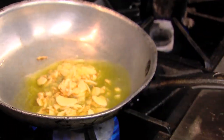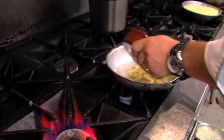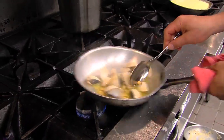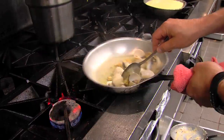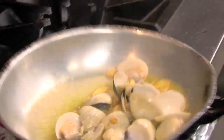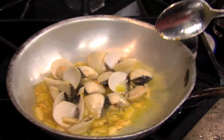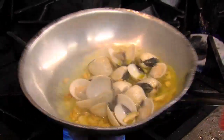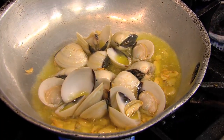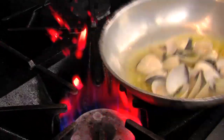All right, so garlic is good and brown. Take my clams. I'm going to remove it from the flame because I got some juice in there. Stir it around. You can see these clams open real fast just because we've already slightly par cooked them. That's why it opens, but if it doesn't, you can just saute it, and then after that, we're going to add a little bit of our lemon juice. Just give it a swirl.